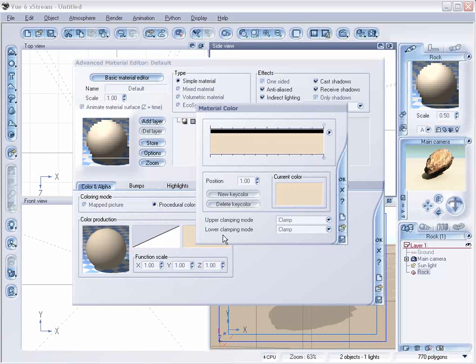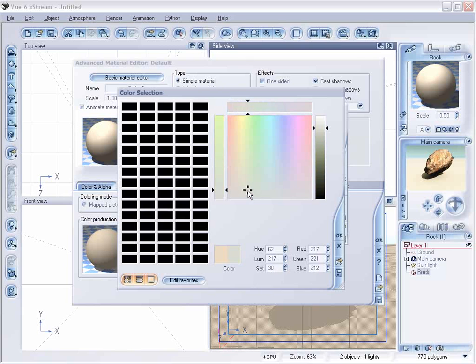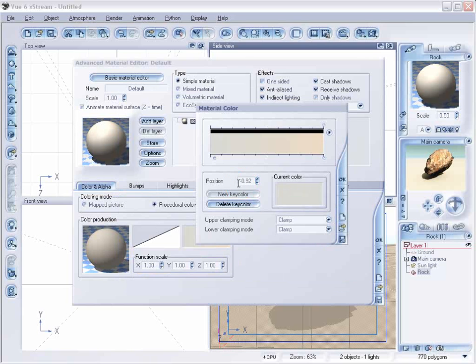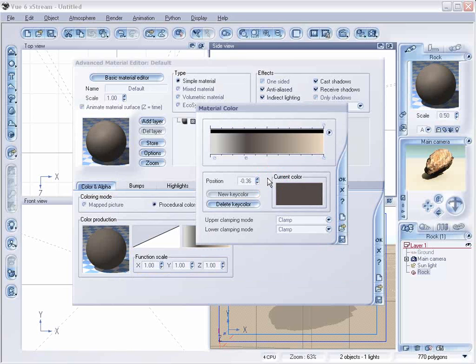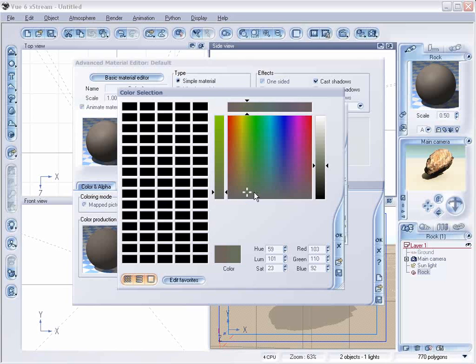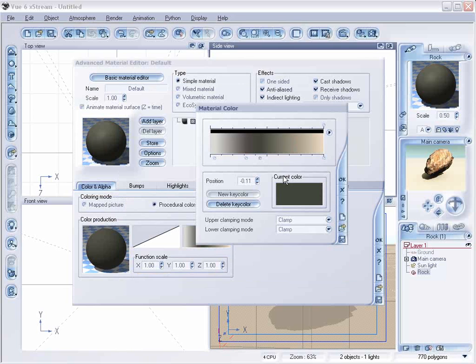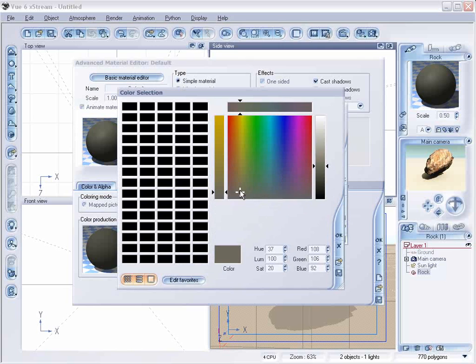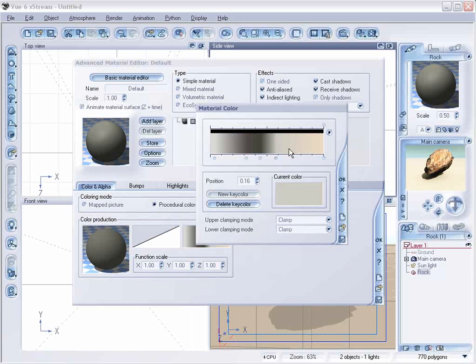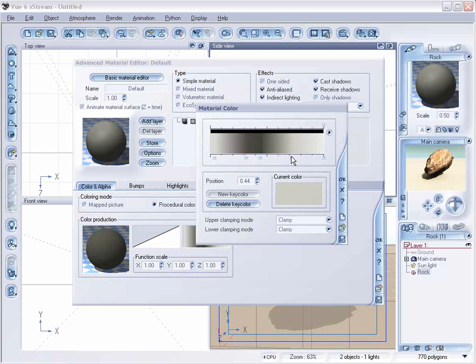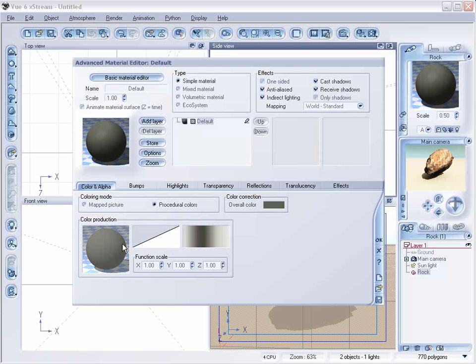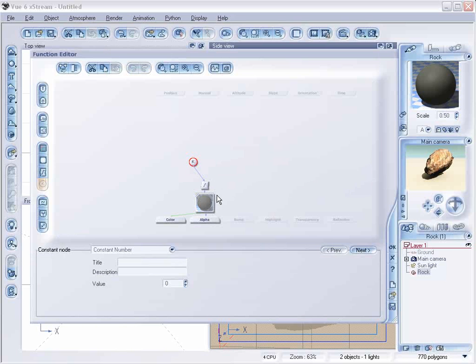Then we go to alpha, edit materials, we'll add this one, kind of grayish looking, dark brown, going to the black, and another gray, lighter gray, and on this one we have it mix, edit function.